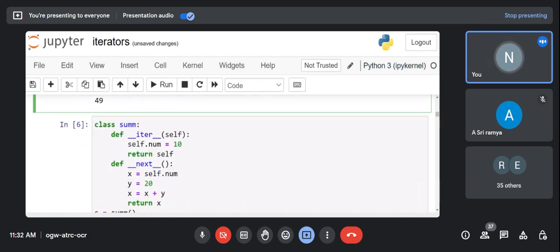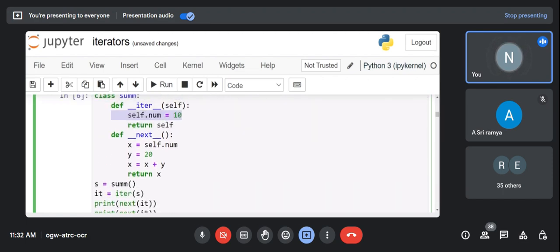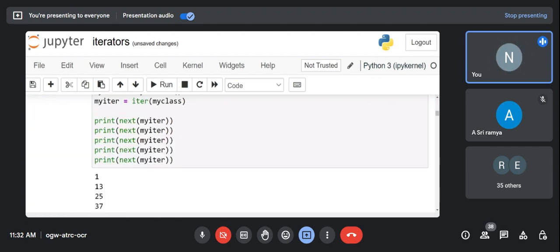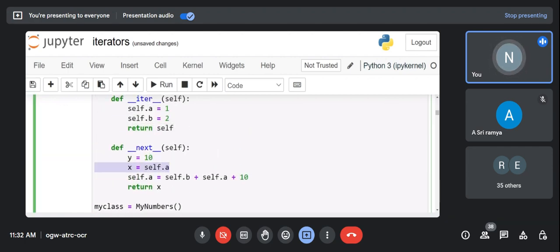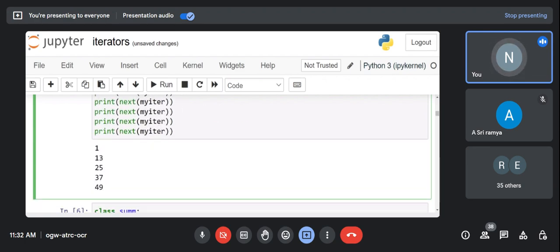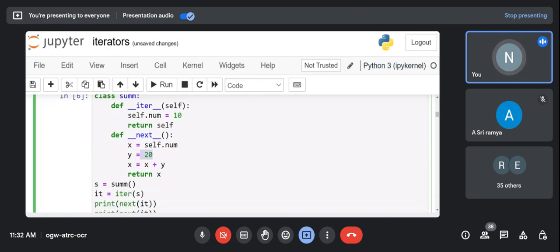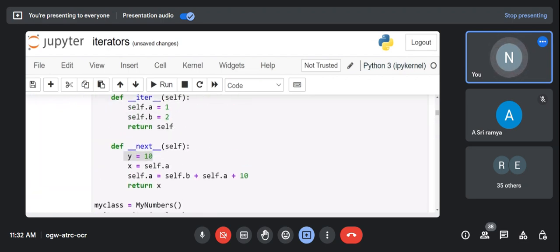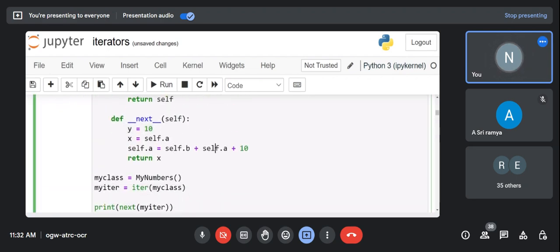Here also I took self.num equal to 10 and returned self. Then I'm saying x equal to self.num, and here also I took x equal to self.a, and then I created a variable y equal to 20, and then I perform self.b plus self.a plus 10.